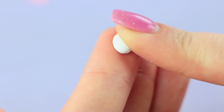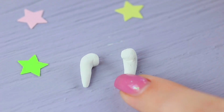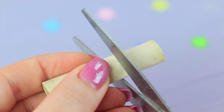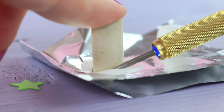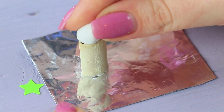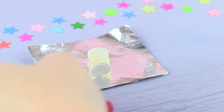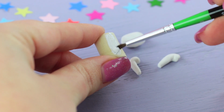Make 2 polymer clay pieces. Shape them like Airpods. Prick hollows in the speakers with an awl. Cut off a piece of a thread reel. Make a bottom and a cap from polymer clay. This is a case. Bake the clay following the package instructions. Buff the Airpods with a nail file. Paint the case white.